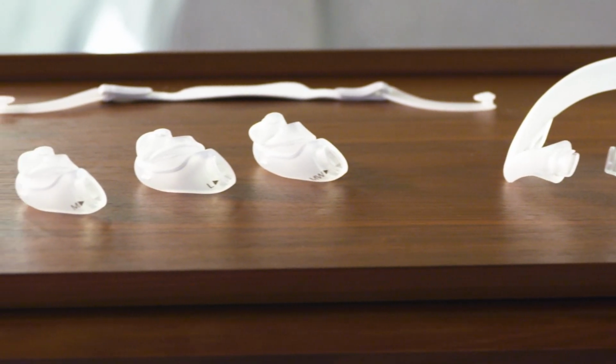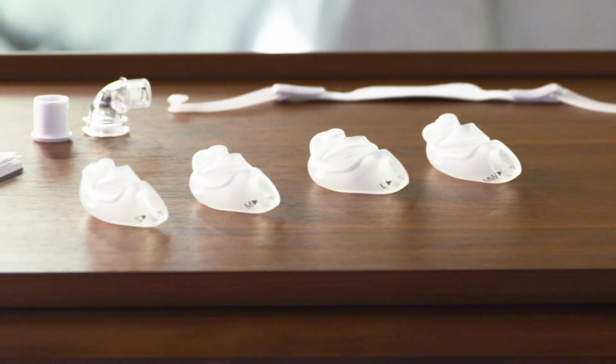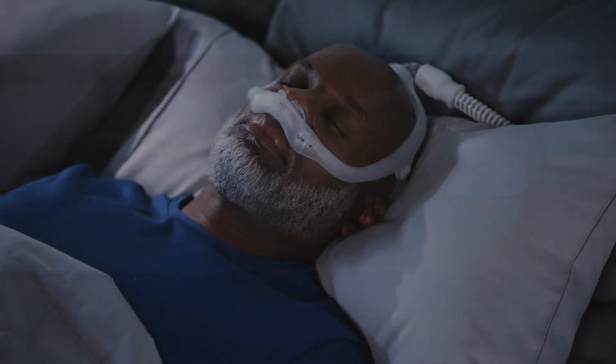Selecting the correct size frame and cushion will help you enjoy the freedom and comfort of Philips DreamWear Silicone Pillows Mask.